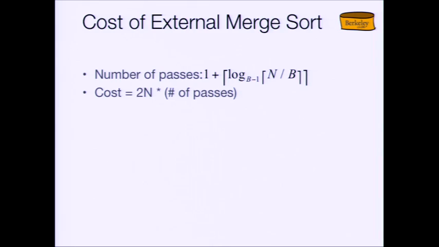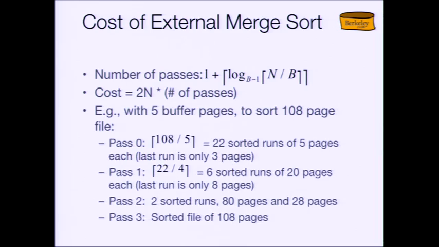The cost, as we know, is read the whole file, write the whole file per pass. So the cost is 2n times that. So that stays the same. And just to give you a concrete feel, if you have 5 buffer pages and a 108-page file, this is from the book, I don't know why he picked these numbers, but bottom line, you get this done in 4 passes, including pass 0. We could go through the numbers, but I won't do this in class. It might be useful to do it in your head or in section, just to make sure you're not missing something. Figure out, wait, we're merging this and that, and we get how many? It's worth working through. And you can check that the formula matches this intuition. It indeed is 4 passes. So the formula predicts the behavior that we actually animate, so to speak.